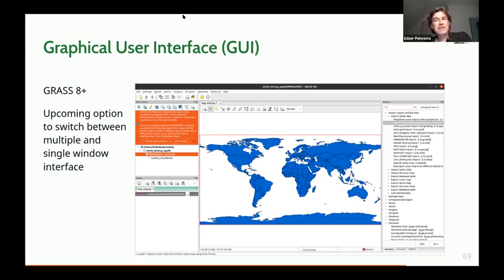And a final question, GRASS versus Quantum GIS. Is it fair to consider GRASS more as a geoprocessing tool and Quantum GIS more for making laid-out maps? Yes. I use GRASS mostly for processing.